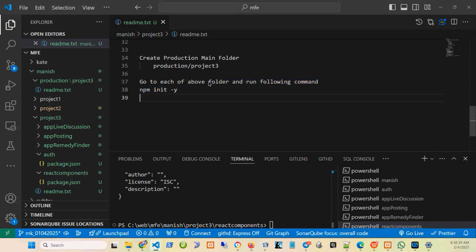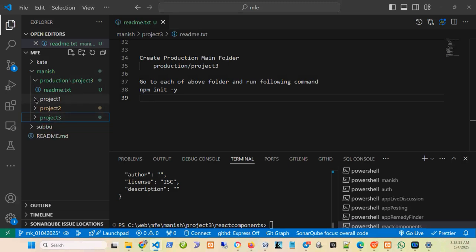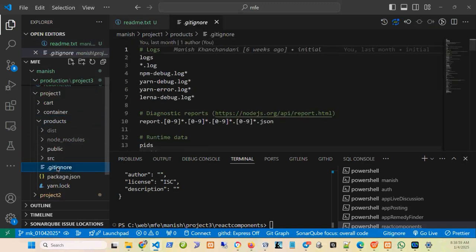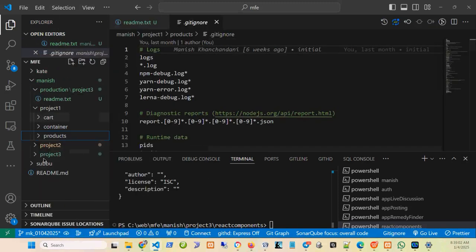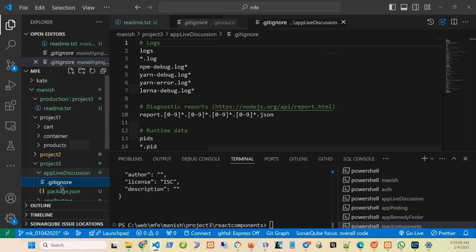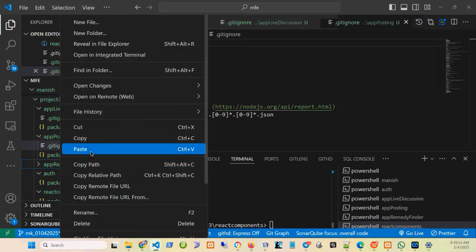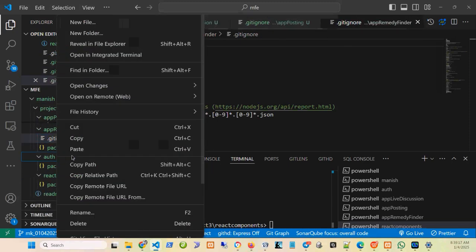Okay, so now go to each of the above folders, run the following command and implement it. But okay, now since I remember one of the persons has committed the node_modules folder, we don't want the node_modules folder to be committed because we have limited space in GitLab. We cannot put the node_modules. So what we have to do is put this .gitignore file in each of the folders. I'll copy this .gitignore file, and I'll go to each folder and paste it. If you don't put it, the node_modules folder will also be committed, and I will not approve it, because it's a waste of so much space.